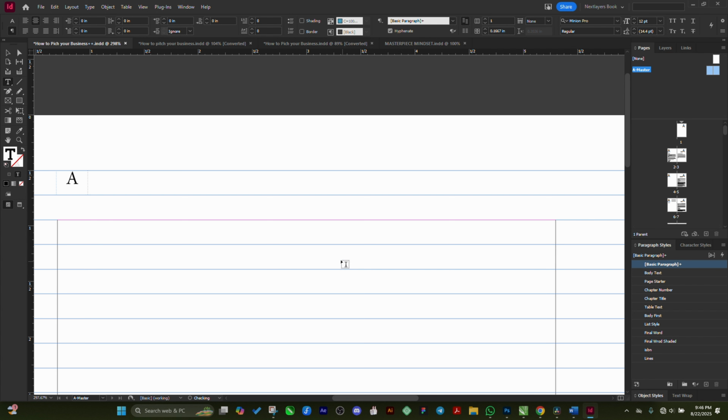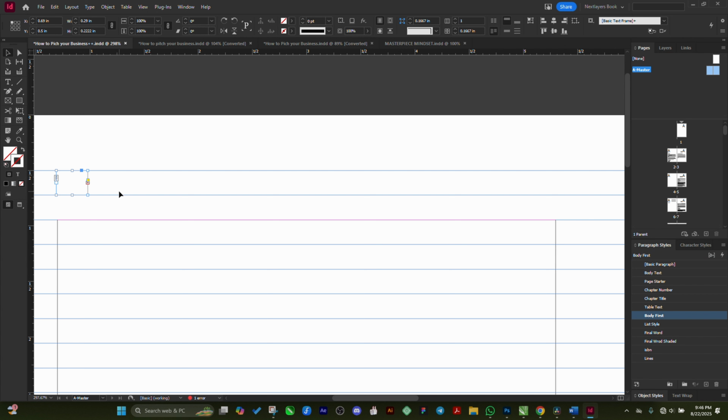I mean, it's the same thing. All right, so you can style this the way you want, but to make it fast, I will just usually use my body text. Now you notice that the text left, and I can tell you why, because it wants to sit on the baseline grid.